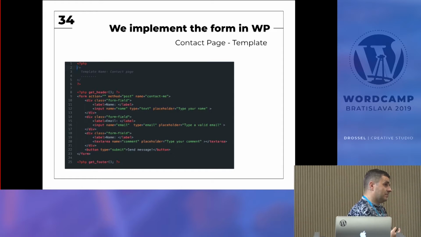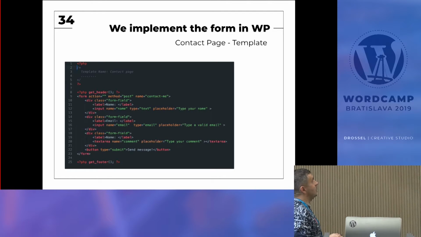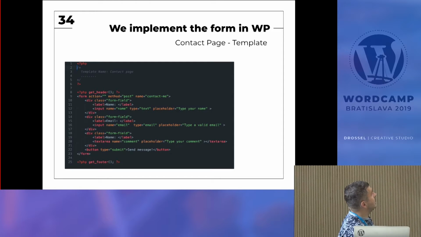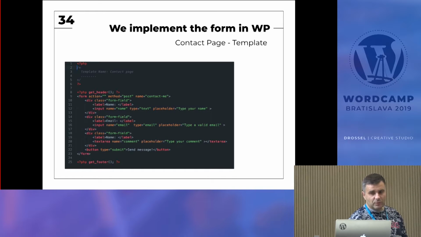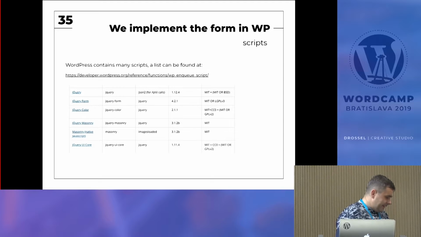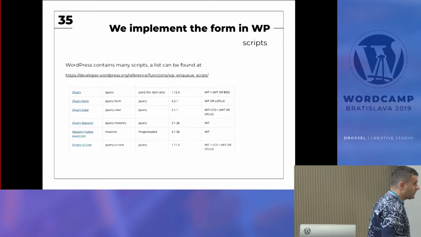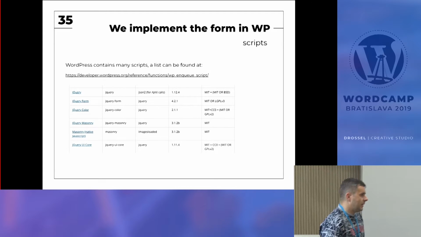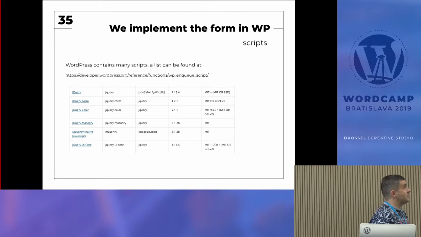First and second point is on the screen. We see a HTML markup in our page template file. We have a header, footer, and between them is our form. It's a very simple form for this example. And next, we would like to send our form. So, like I told, we use the Ajax method to send our form and WP mail in PHP.